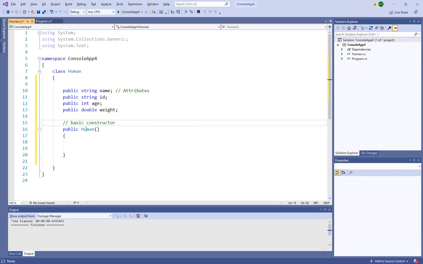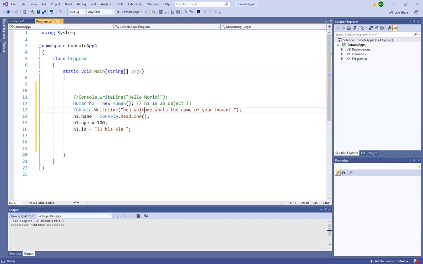If you see this structure here and go back to the main program, you will see where we already used this constructor. We use the constructor here.